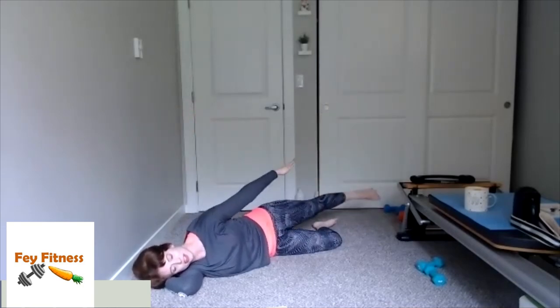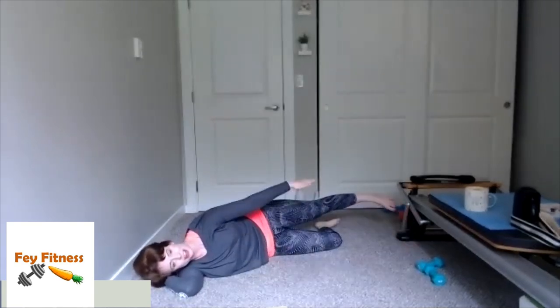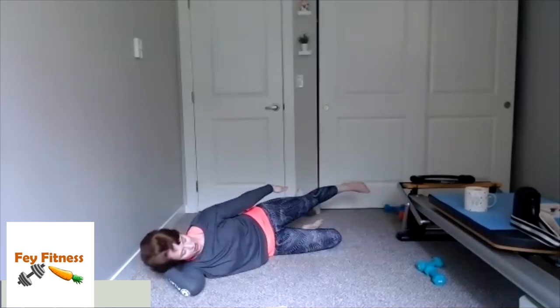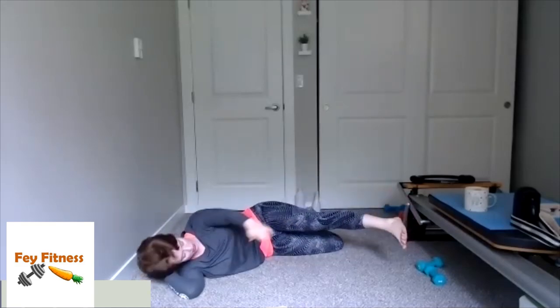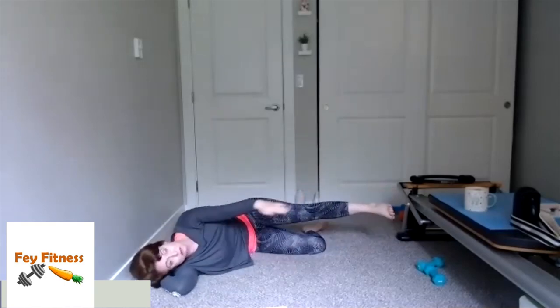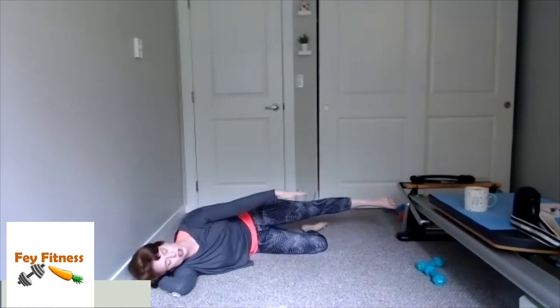Up. Come on down, arm and leg parallel. As we now sweep them forward and back. Forward and back. Beautiful. Again, keeping arm and leg parallel to the ground as much as possible. And again, that leg is gonna get heavy and it's gonna wanna droop.